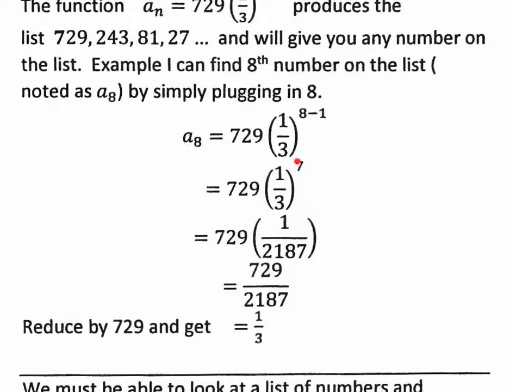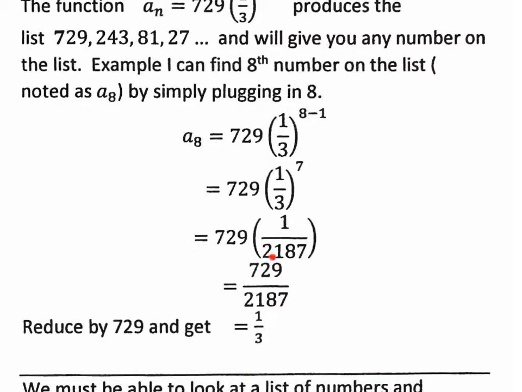And 1/3 to the 7th power, that's too much for me to do in my head. If it were 1/3 squared, I would rewrite it as 1/9, or even 1/3 to the 3rd, I would write it as 1/27. But 1/3 to the 7th, I'm going to use my calculator. I already know that 1 times 1 times 1 7 times is still 1. But 3 to the 7th, I'm going to do that with my calculator, and I will get 2,187.